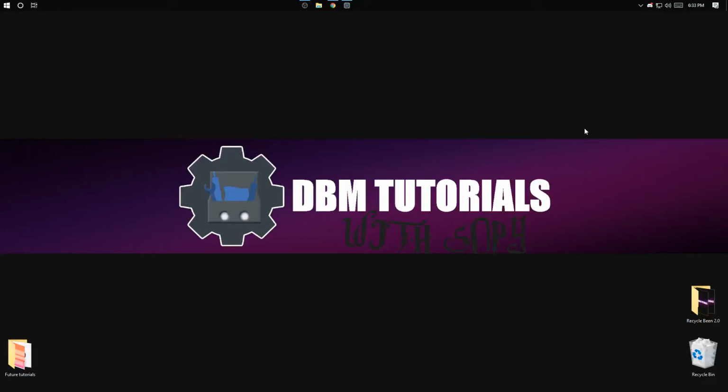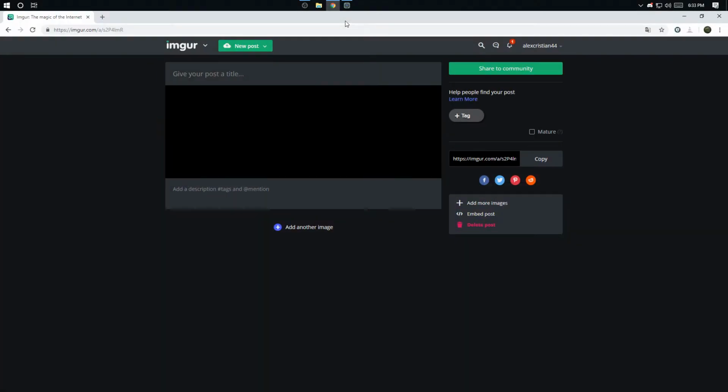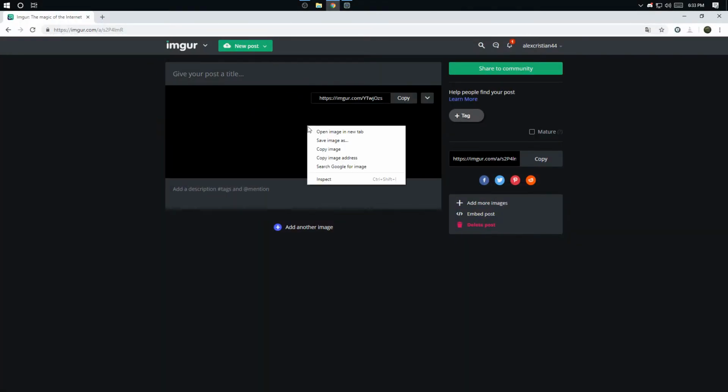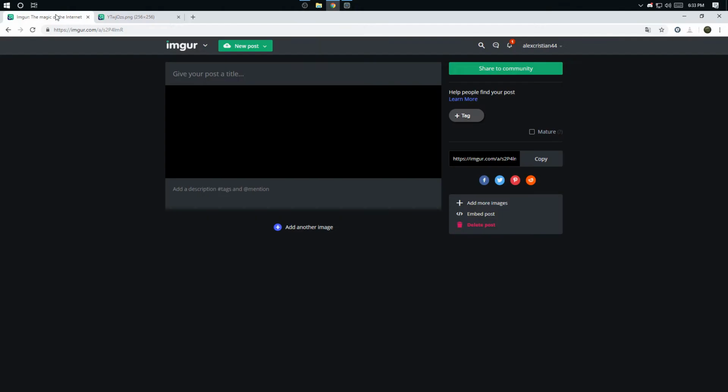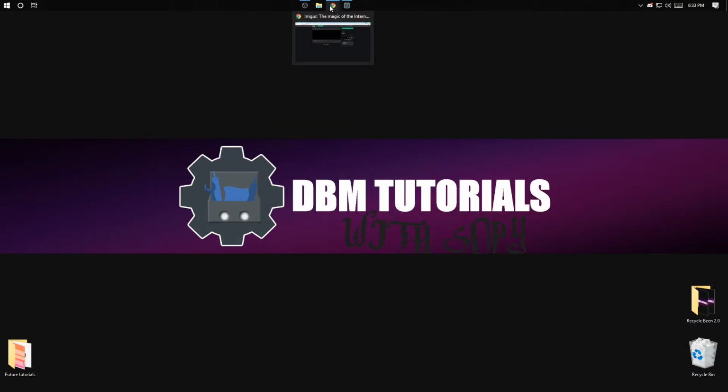Today I'm gonna show you how you can make a jack-o'-lantern command. First of all, we are gonna need the image. I know you can't see it because it's on a black background, but if I open it in a new tab, you can see it's there. Okay, I will leave the link to the picture in the description down below. Now we can close this.